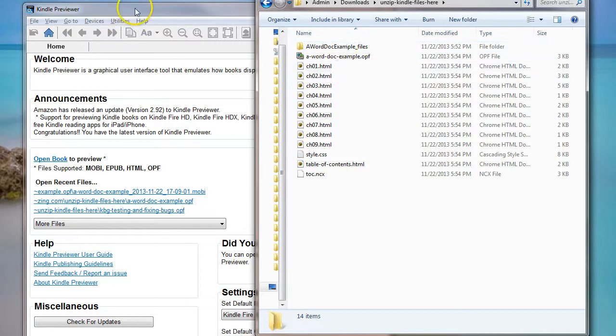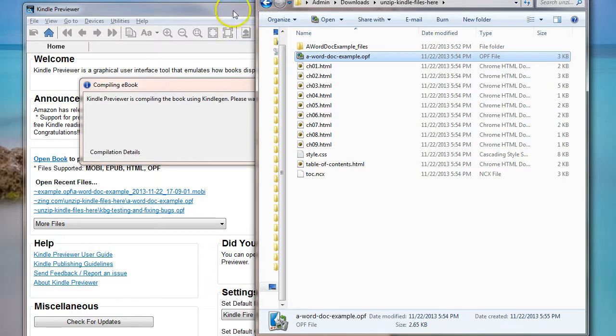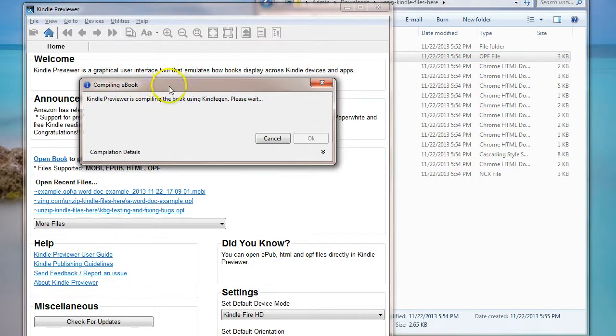So what you need at this point is to just drag this OPF file, and it's generated for you correctly with linking all the other files and the images here. Just go ahead and drag it over here and just drop it, and you'll see that there's a little square on there. Just go ahead and drop it, and it will go and then start converting. Sorry about that ding there.